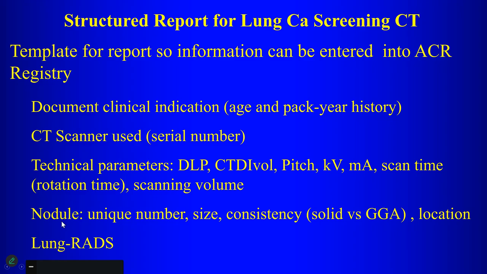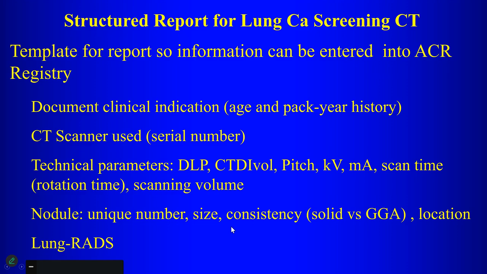And then for every nodule you report, every nodule gets a unique number. So if there are 3 nodules on your initial study, you will number the nodules, nodule number 1, number 2, number 3, and that number stays with that particular nodule throughout the course of their screening. So if they had 1 nodule in the right upper lobe, nodule number 1, they had 1 nodule in the right middle lobe, nodule number 2, and then they come back for a follow-up screening and you find a new nodule in the right upper lobe, that becomes nodule number 3. So every nodule has a unique number. That number stays with that nodule throughout the course of their screening.